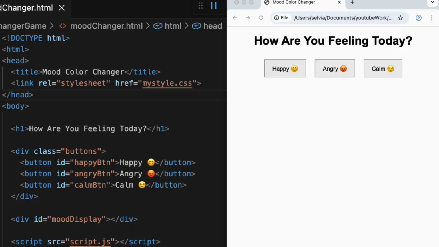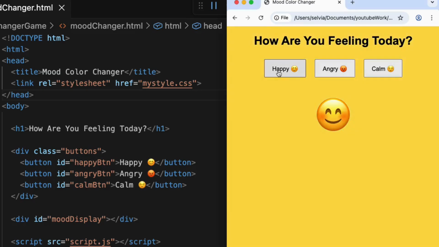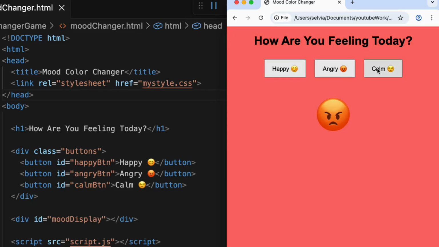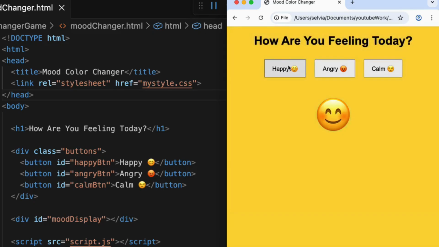We grab the buttons and listen for clicks. When you click on each button, the event listener listens to your click event and changes the background color and the text content. I will say it once more, the addEventListener waits for a click. When clicked, we modify CSS using JavaScript. We update text content dynamically. This is DOM manipulation in action.